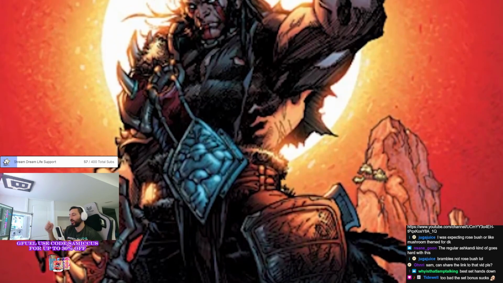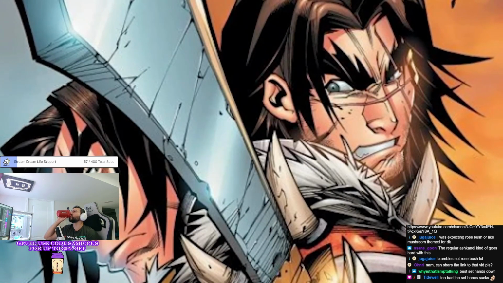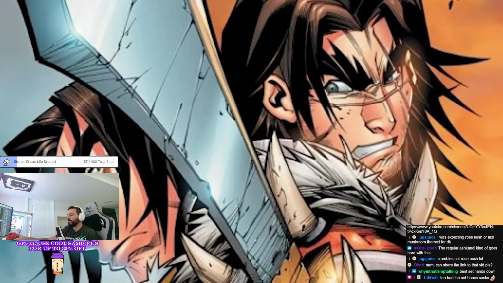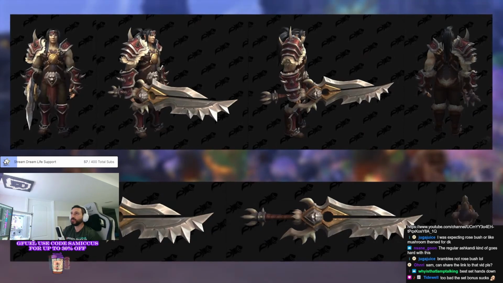Varian's gear though is a little bit different. It's not what you're expecting. It's more so leaning into his Logosh days from the comics and such. You'll see what I'm talking about. We'll start with him first. It's very cool. If you're a fan of Conan the Barbarian, this is your set.